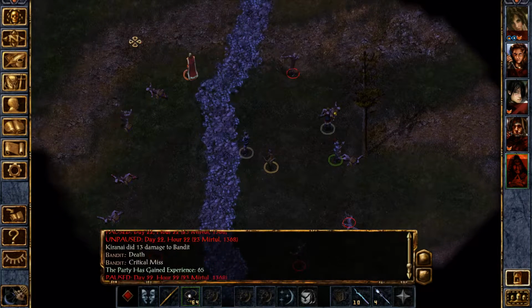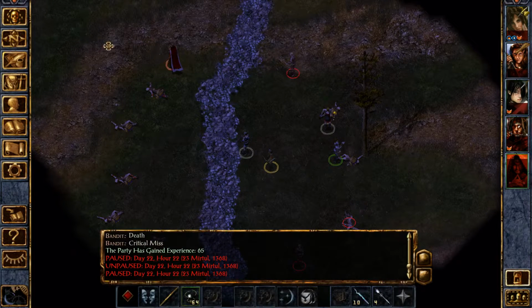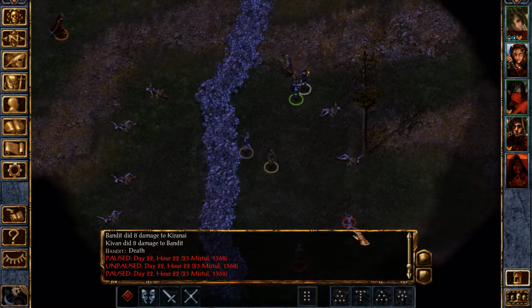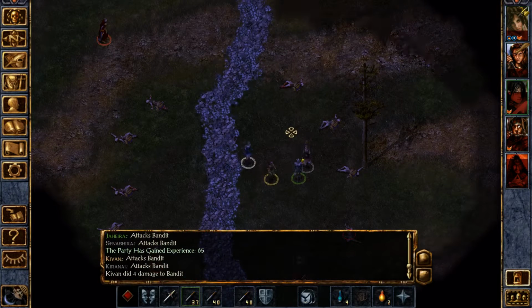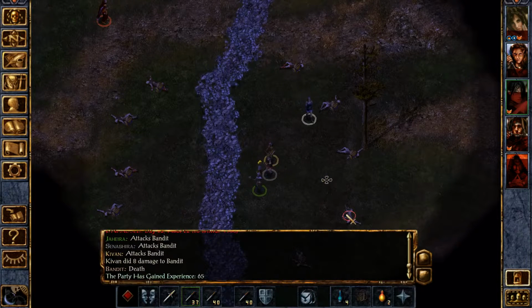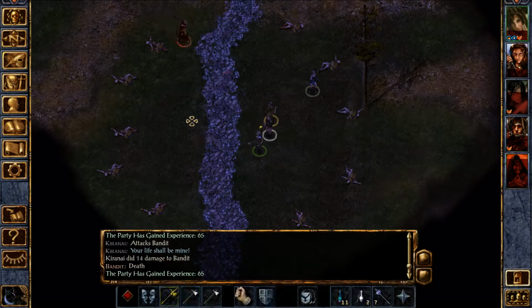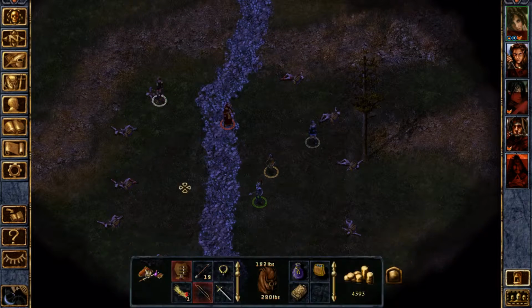Just kill this archer. Alright, we're good. We're safe now. We're taking so much damage from these archers. Fortunately, Edwin wasn't fatigued.